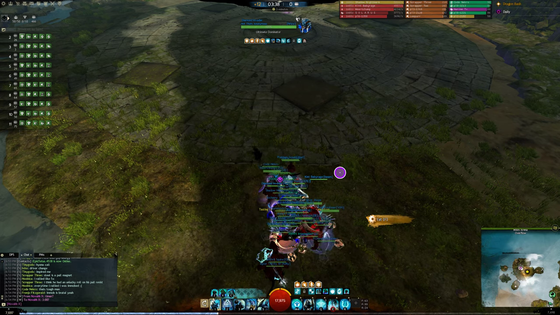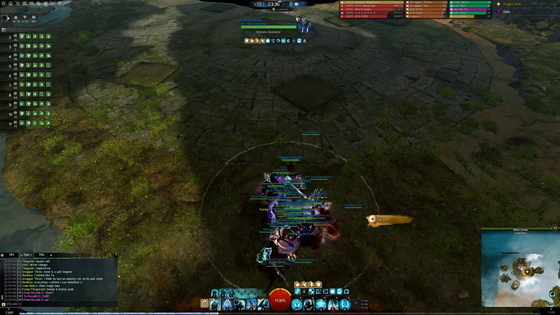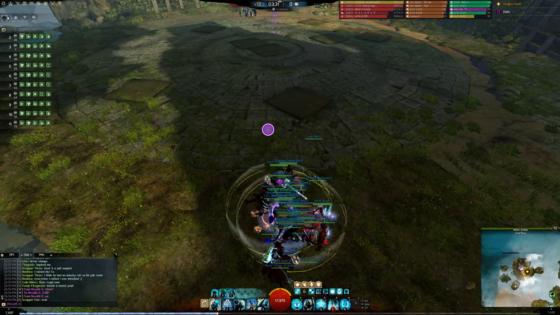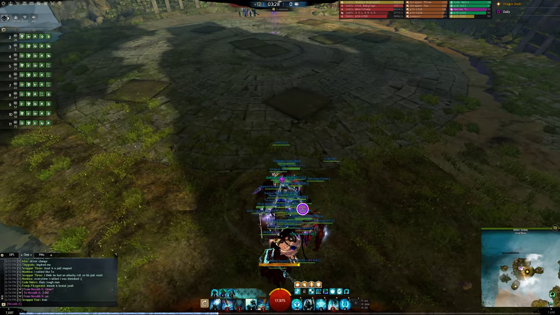We have about 0. Well, I have an idea. Just kill him first. I have an idea. Do you guys want to try China GVG? Oh god. Oh my god.